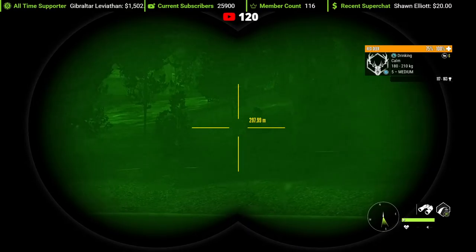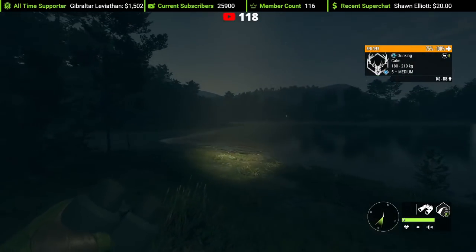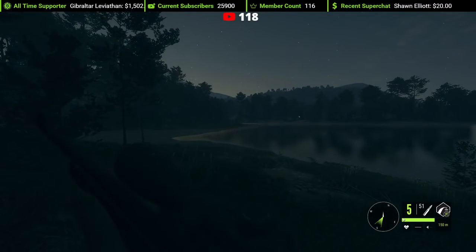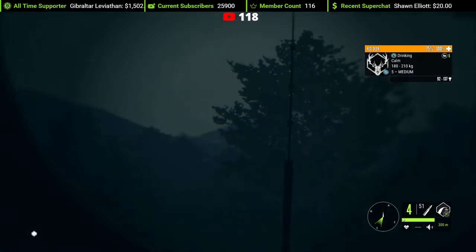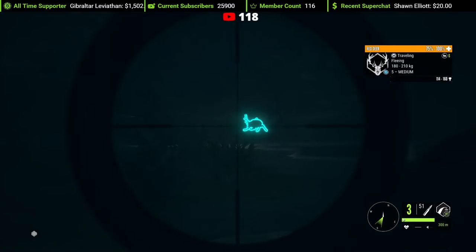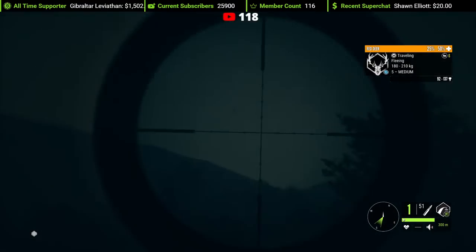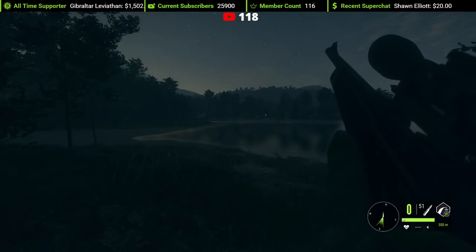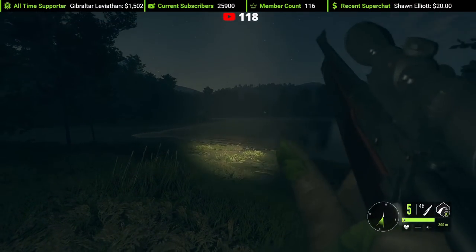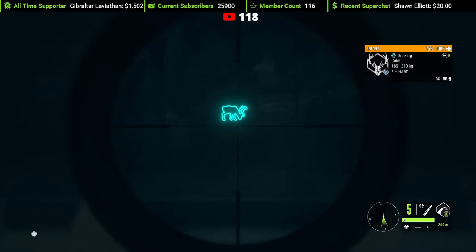Okay, that's another one there. Another there. Another there. My gosh, there's so many stags over there. We got a lot to take out. This is going to be a good chunk of money. Okay, that had to have been lung and spine. No way it would have dropped like that. Unless it was heart, maybe.